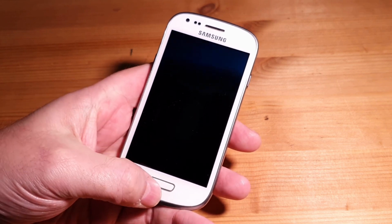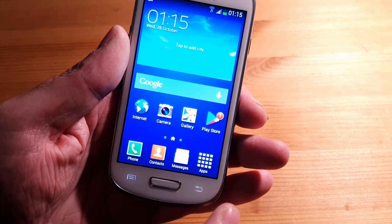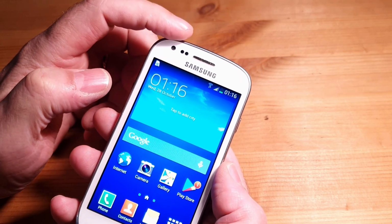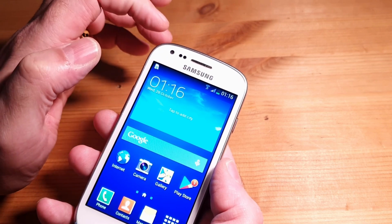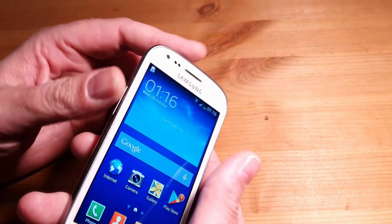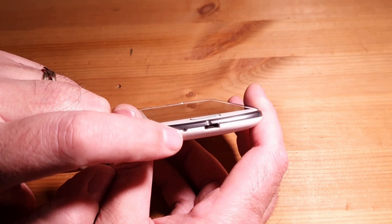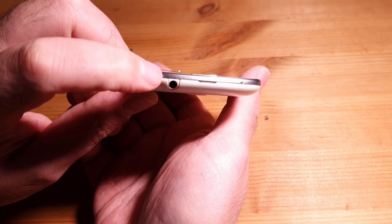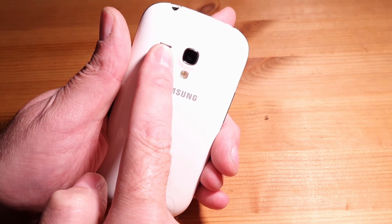Looking around the phone here, I have a single home button at the front. It also has a back button, which is a soft touch, and a menu button here. Camera at the front, and a proximity sensor, and I'm not sure what the other one is, possibly a light sensor. Your earpiece here in silver. Power button on the right of the phone, and your volume rocker on the left. On the bottom I have, I think that's a microphone, and a micro USB charging port, also used for data transfer. And on the top I have a 3.5mm headphone jack. On the back of the phone, camera, flash, and your speaker, single speaker.